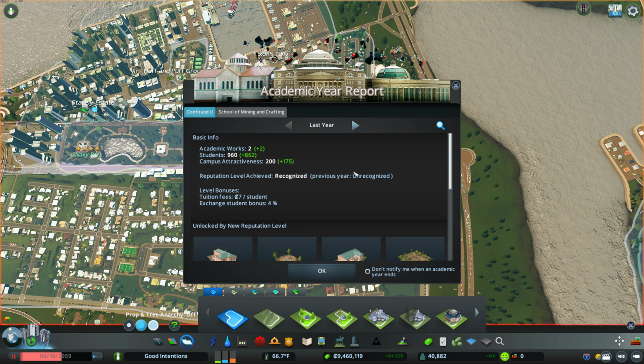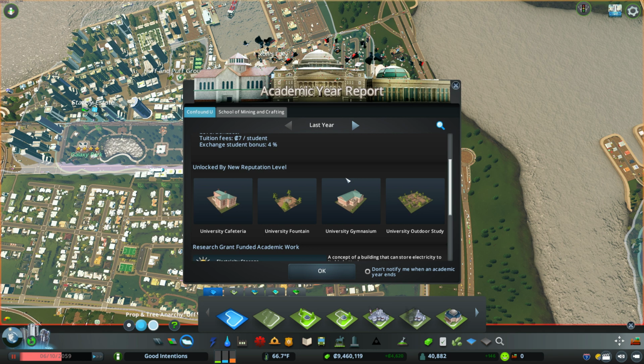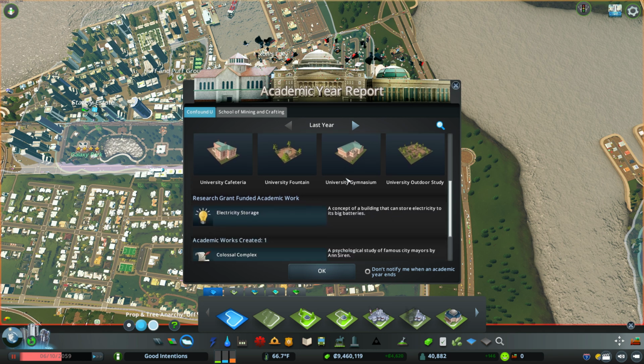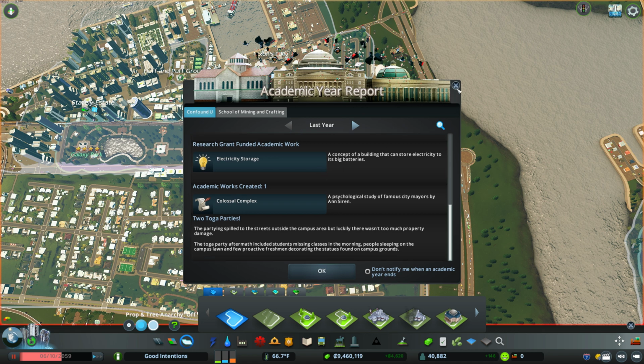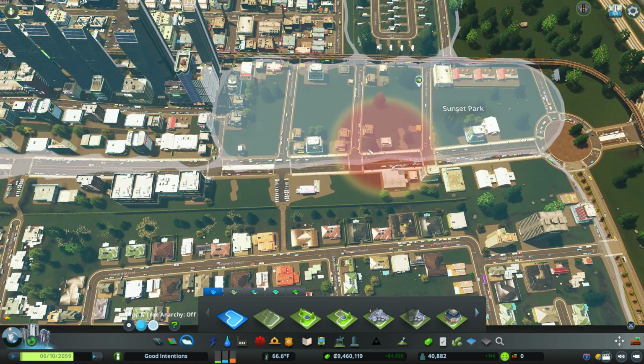Oh, check it out. We got a couple of academic works at Confound U, and we are now recognized. Excellent. 960 students, and we can make a cafeteria, a fountain, a gymnasium, and an outdoor study area. Cool. All right. Couple of academic works. We've got the Colossal Complex and a concept of a building that can store electricity to its big batteries. Great. Keep up the good work, guys.